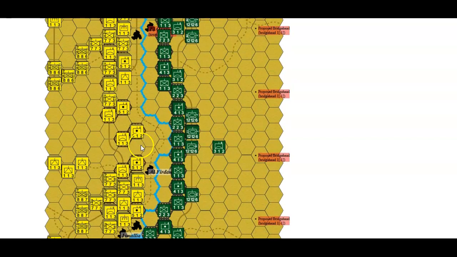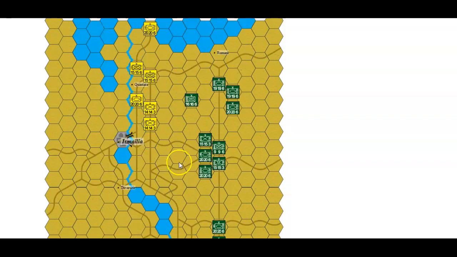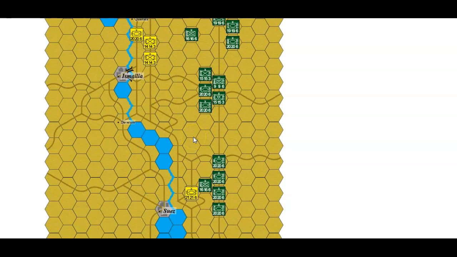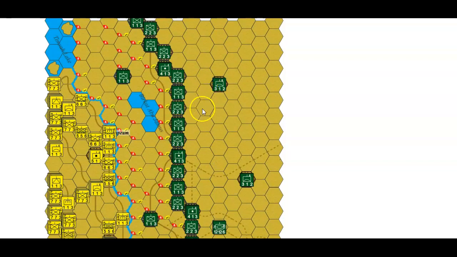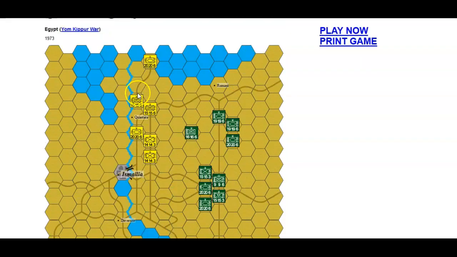So clearly, there's a lot going on in these small hexes, and that's why I split it up really. Because instead of just doing it like this and putting all that action that happens in there in just 2 hexes, I've split it up so that you can see it. And the Port Said action is this section here.